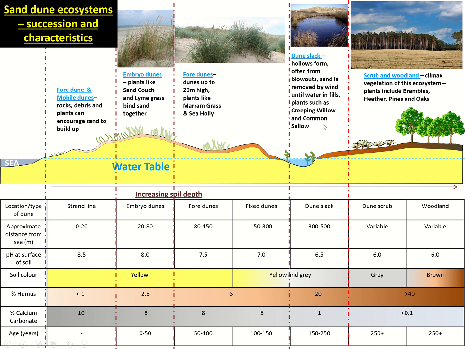You get much more complex plants at the back, because the front of the dune absorbs a lot of the tough conditions. Sometimes the sea will go over the plants and they'll have to cope with salinity. The wind blows sand up onto the plants, causing problems with burial. The wind can also snap the stems of the plants and damage them. It's sandier at the front, so there's less water in the soil.